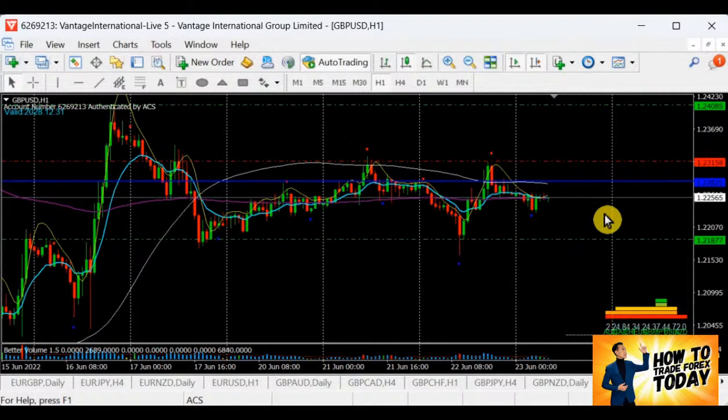So pound dollar, we are in the middle of nowhere tentatively. We need to wait. In this session, I'm not going to put pound dollar into my list, but I will say that I see there's a big chance, a high chance that it will start selling today.